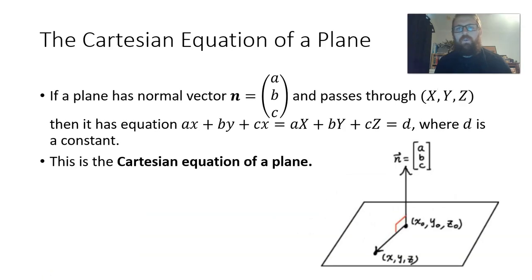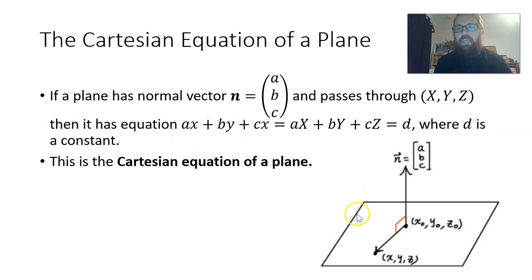So we are going to use an equation to describe a plane, and there's several ways to do this. We're going to use the Cartesian equation to describe the plane. So if we have a plane like we have down in the bottom corner with n, which we're going to call a normal vector. Okay, normal means at right angles to. So normal vector n with vector coordinates a, b, and c, and it also passes through some point x, y, z. Okay, you can see that here.